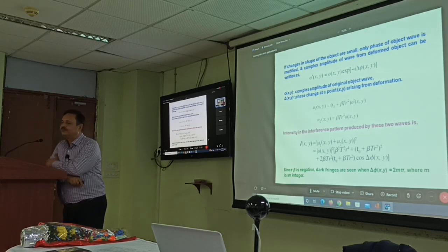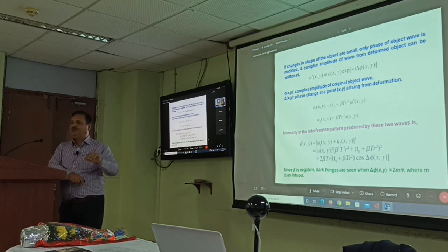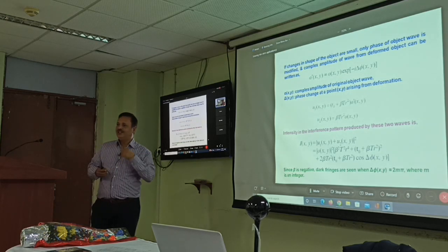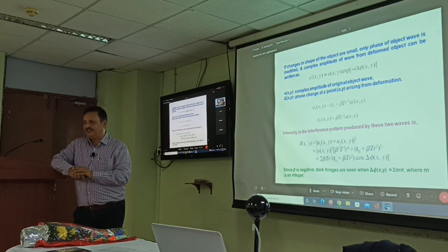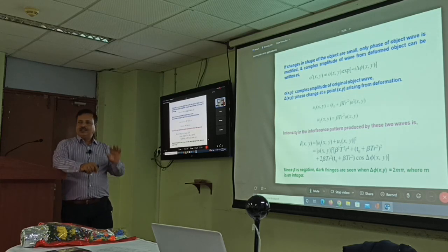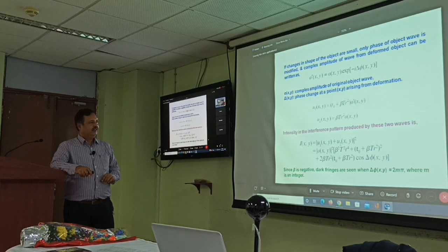Sir, here we talk about deformation. So is it the change of the physical shape of the object? Yeah, or we can also consider the change of the orientation of the object. Everything. I'll show you. There are many geometries you can use for different types of objects and different cases. So here one deformation I am showing.